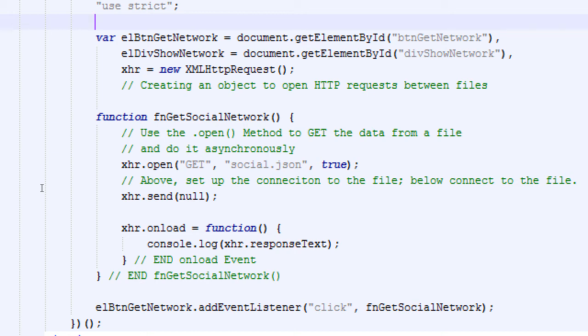The big idea again is we've got this data. It's plain old text data in the JSON file. But behind the scenes of many databases, that's what that is. Just text. So we have to set up JavaScript with this brand new object that we haven't seen before, XML HTTP request, which creates a request from, you know, file to file on a server. And it's got .open, .send, .onload, .responseText. We have these built-in methods and properties to deal with trying to connect with errors, with it working, with it not working, and such. What I get out of this is the raw data from that file.